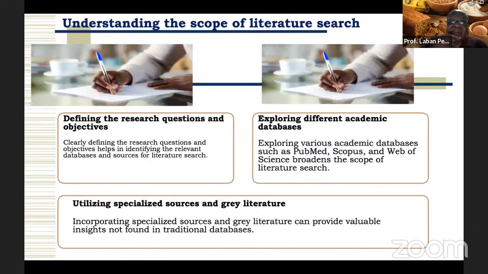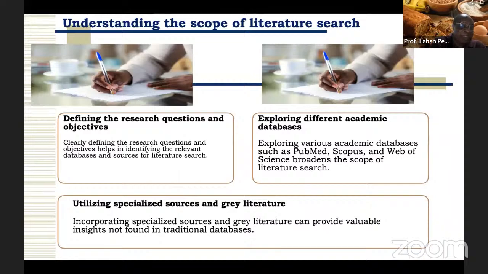So you will only go to the right area if your research questions and objectives are correct. So the research questions and objectives actually scope out for you the databases. They help you go to the right databases.